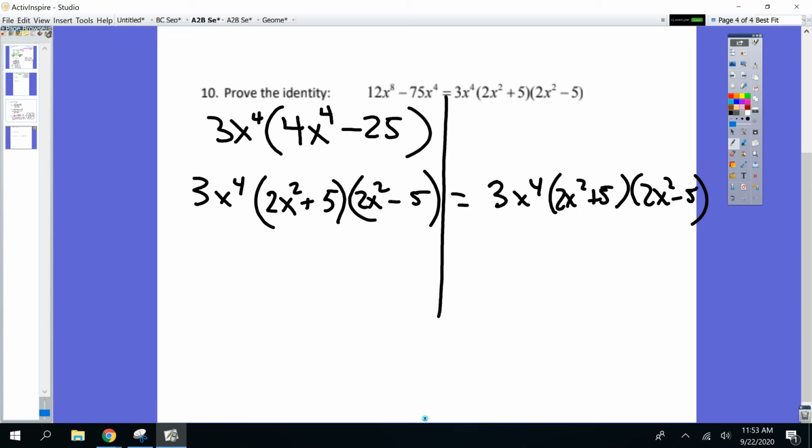I'm just going to warn you on a problem like this. Some kids don't know how to factor yet by the time they take the quiz. I know, can't you believe it? They don't know how to factor by now. And between these two steps here, they just write a bunch of mumbo jumbo, and they write the final answer because they know what it should equal. I can smell that. I can sniff that out, no problem. So don't try to fudge it.